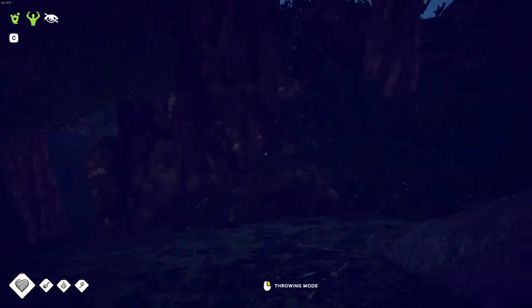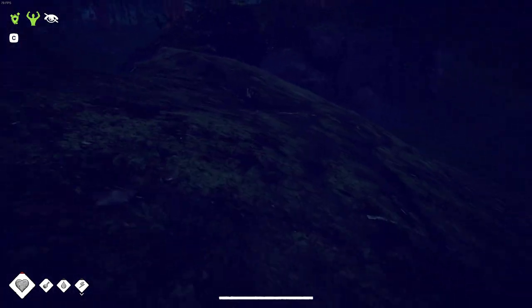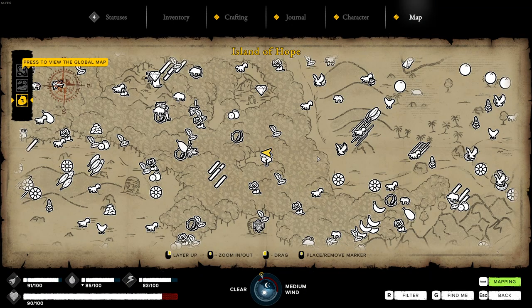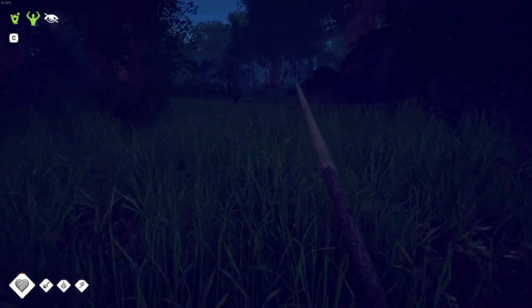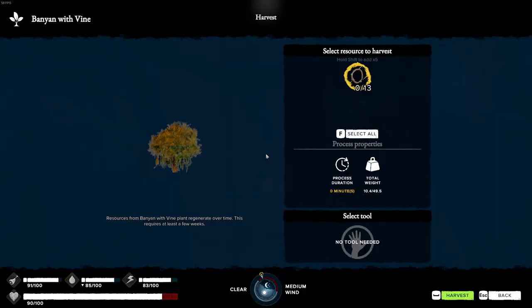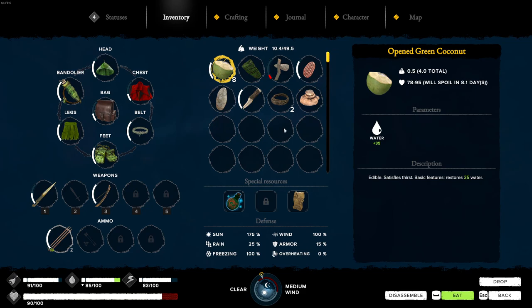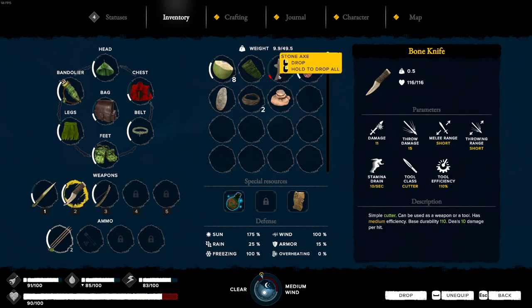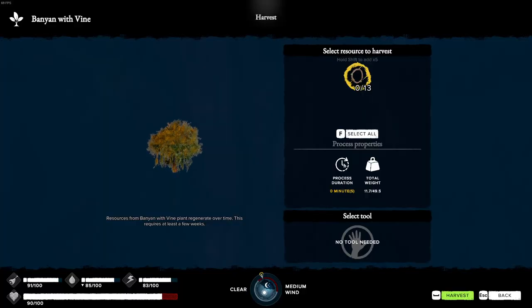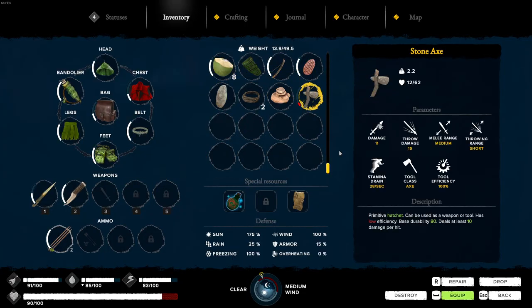My leg's squeaky or something squeaky. Alright. Where did I see that rope tree? No, don't go up there. There was a rope tree right beside me. I'm looking right there. I see it. Insufficient tool durability. Why? Because I haven't got my knife in my hand, is it? Or is it an axe? It's my axe. Crap. But I did bring a spare rock to repair my axe, didn't I?